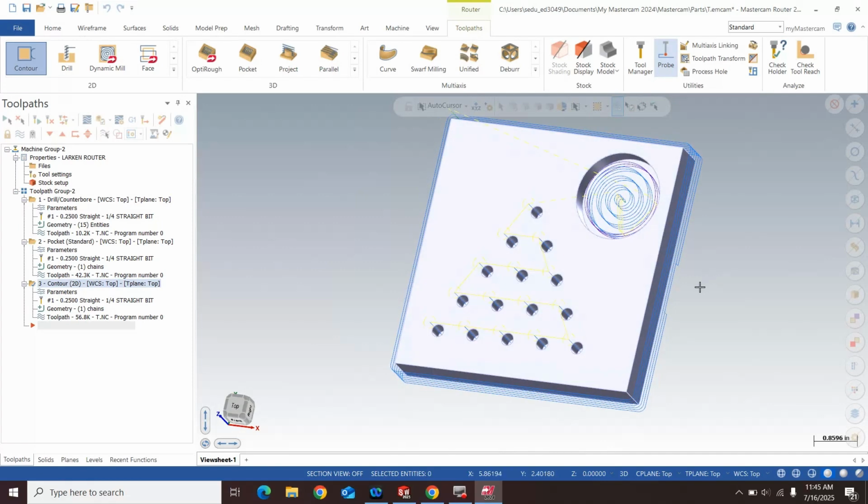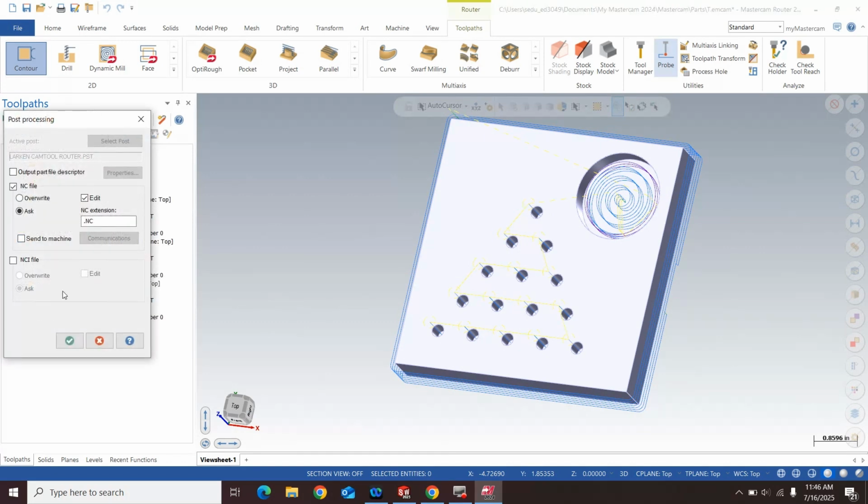Once everything is done here, all of the tool paths are completed, and you've made sure that all of your tool paths are correctly done, you can then go to this button up here, which is Post Selected Operations. This is going to convert what you've just done into a G code, which you will then be able to put onto a flash drive, hook up to the computer that is associated with the Larkin, and you will then be able to cut your stock.